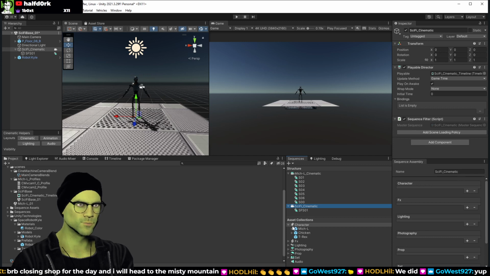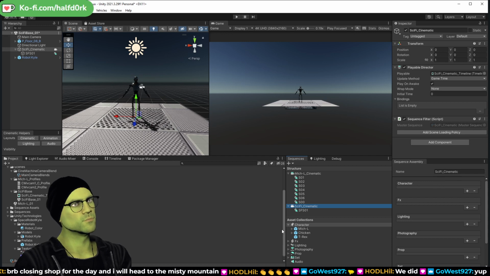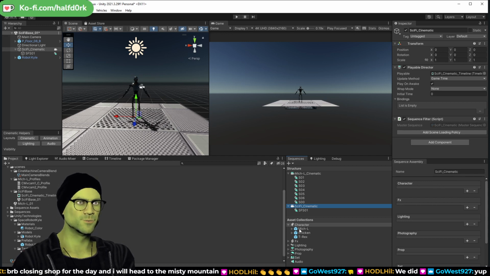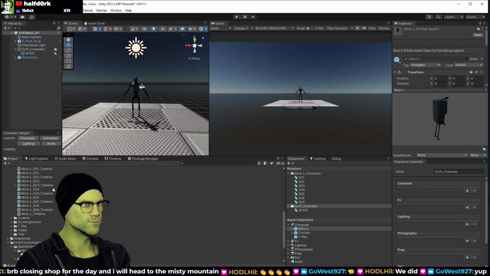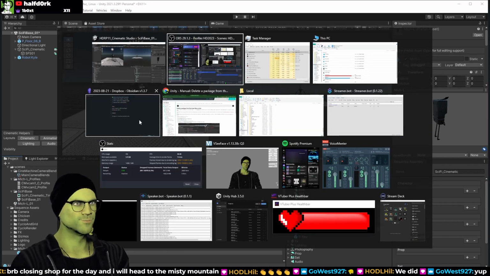So it looks like asset collections have multiple sequences and cinematics as part of the collection. Now that's not exactly something I want. Can I have multiple asset collections?